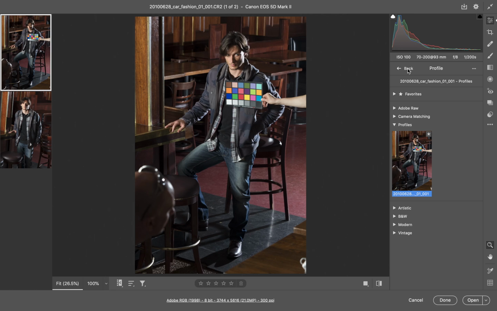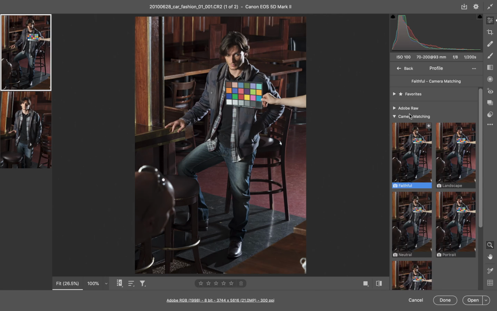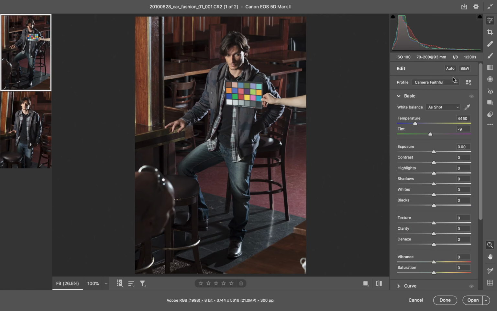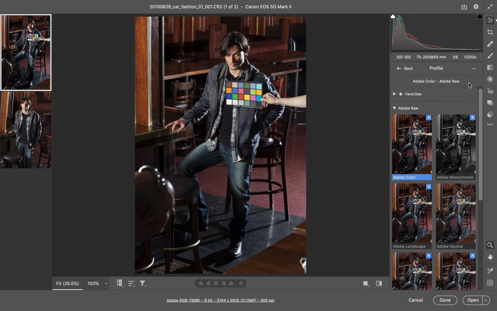Am I clicking on the browser or am I clicking on it? Here, look at my screen really quick. This is what you're doing. So this is how your screen looks like right now. Probably it says Adobe Color right now. Right. The little icon that's to the right of that, those little 4 squares, click on that. That is the browser.